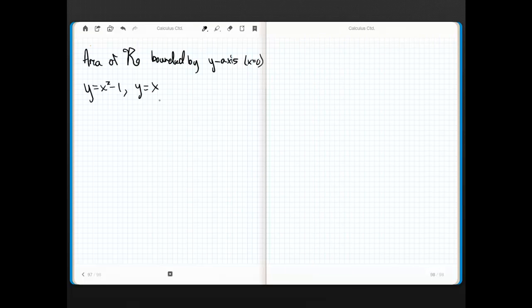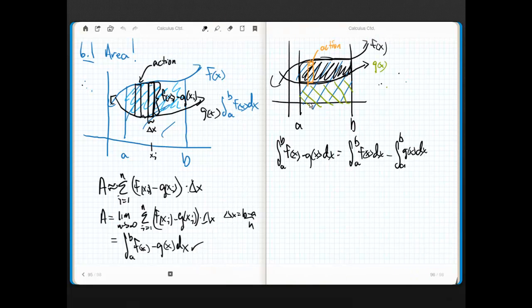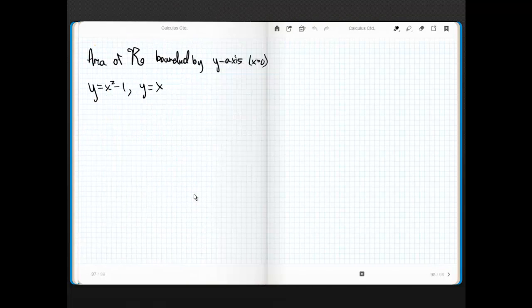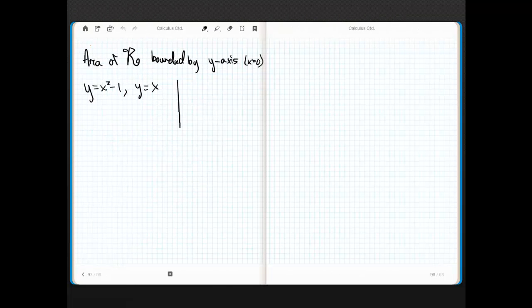Now, the hard part about this is you're going to have to visualize this. If you do this without visualization, you're not going to know where the action's taking place. So I'm going to try and do a quick sketch of this. Before I do a quick sketch of it, you try and do a quick sketch of it. Remember, bounded means cut off. You're containing this. If we don't contain it, we've got a potentially infinite amount of area. Give it a try, and I'll meet you back here.